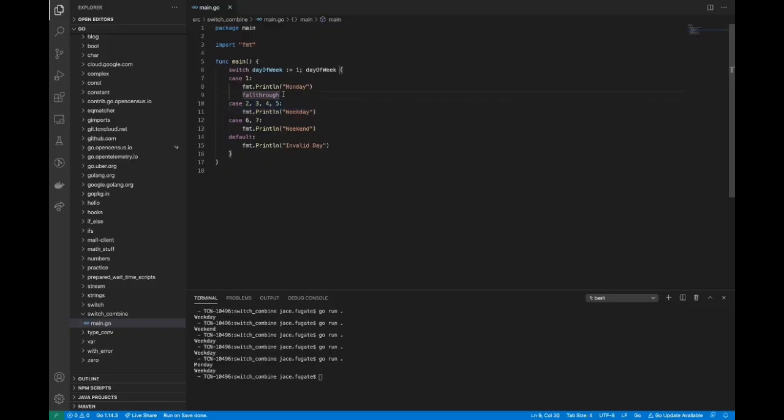So there are many ways to be able to combine and compress your switch statement. And you should definitely play with them. See what you can do with it. Again, see what does and doesn't work. And you'll be able to put this in your tool belt as something that you can use as you go out into the world and develop.